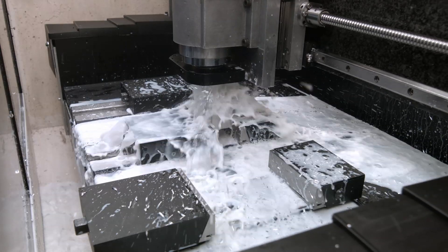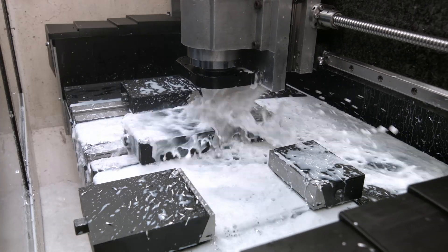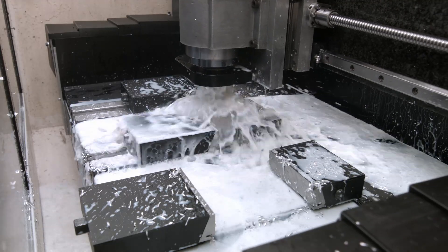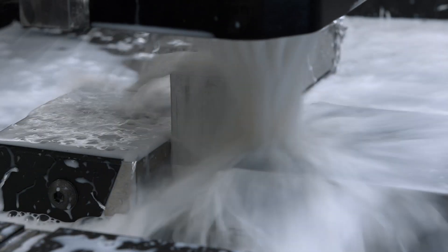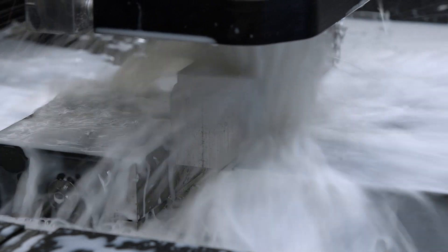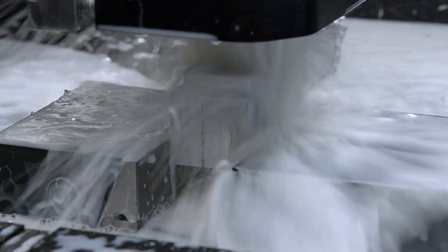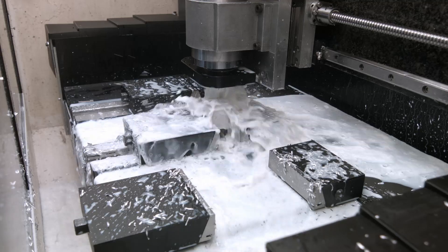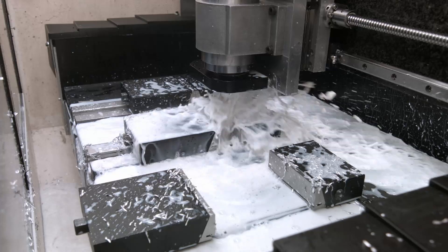The atmosphere inside the machine is pretty clean — there are a few splashes here and there, but it doesn't make a mist out of it. Drops are falling down pretty quickly. The last pass still looks fine, and the flow rate of the coolant is 60 liters per minute.